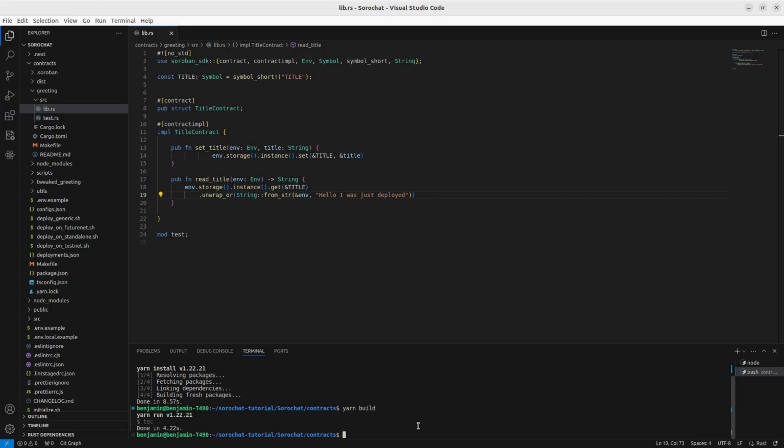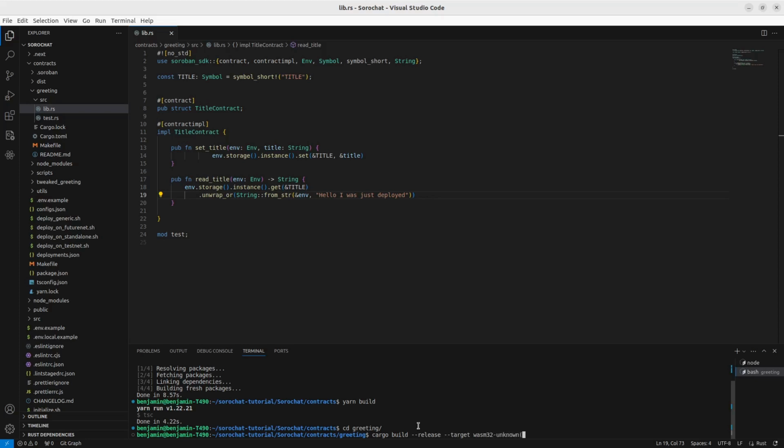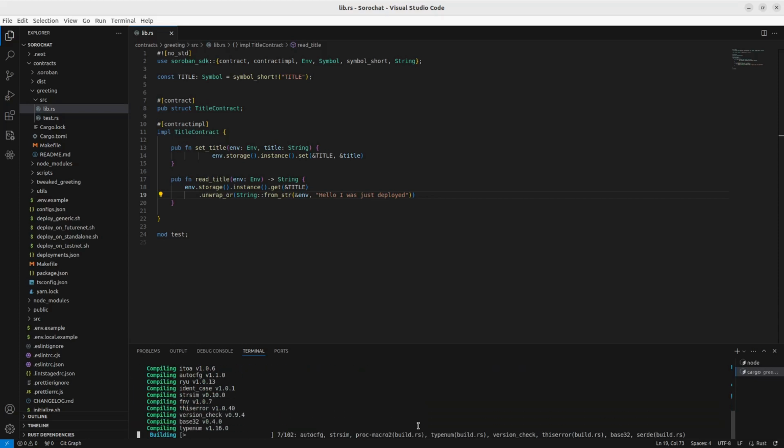Now I can build my contract, so I'm just going to go into the contract folder and build my contract with the correct target.